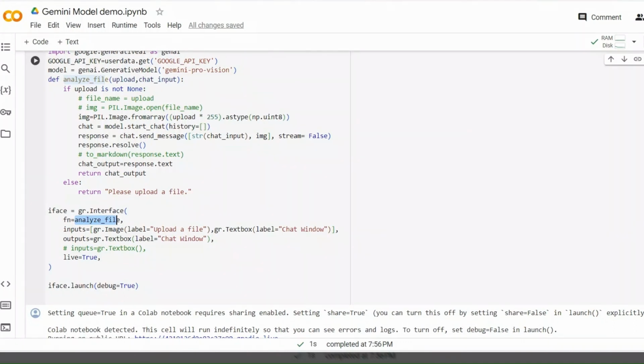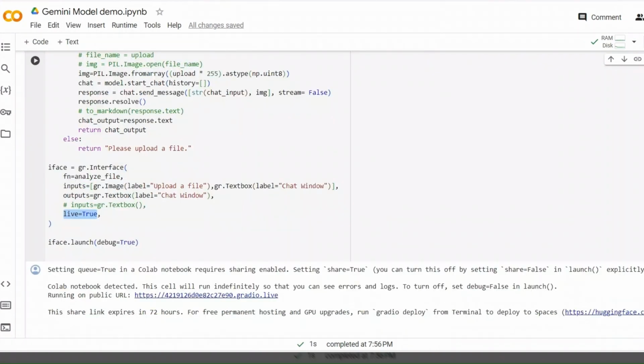So it's a very simple application. The live mode is true, so you can make changes and it will reflect all the changes. You ask the question and on the fly it will give us the answer.